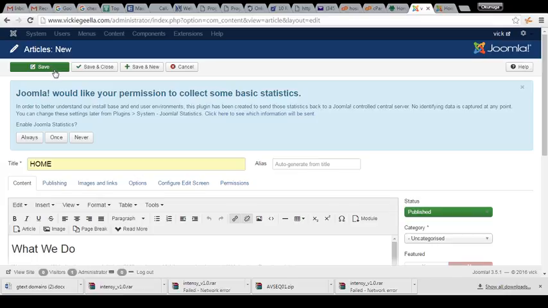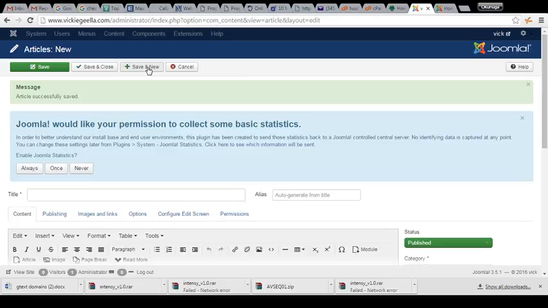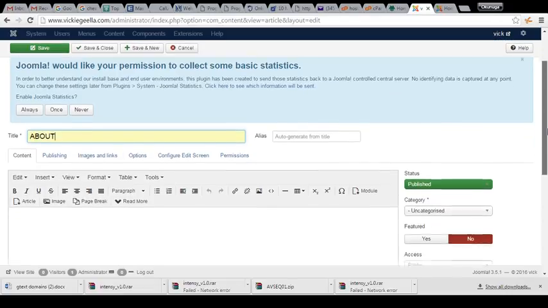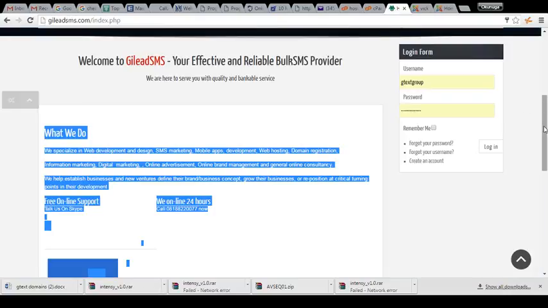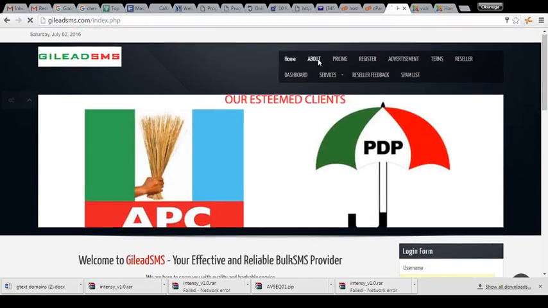Now I want to save and create another article, so I click on save and new. I'll be given the option to create another article. Now I want to create the about article, so click about. I come to this place to get content for the about section.